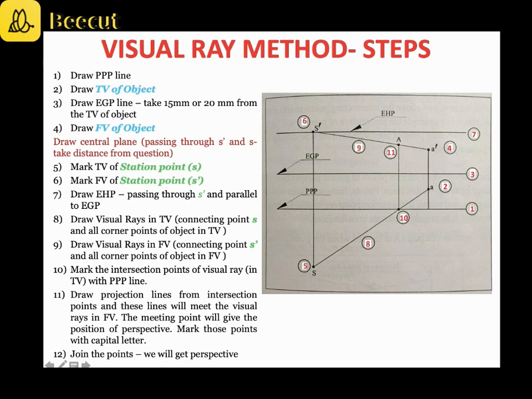Joining all such points, here you have only one point which is A. When you are considering a square prism, you will have a square over here, and you will get 4 different points, and correspondingly you will get 4 different points in the front view also. From that you will get corresponding points in the perspective view. Joining all those points together, you will arrive at a portion by which you have completed drawing the perspective view of the object.